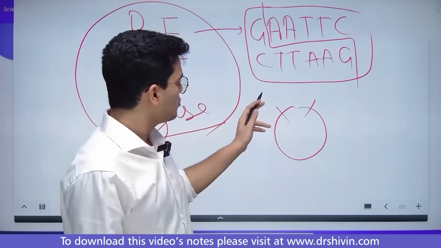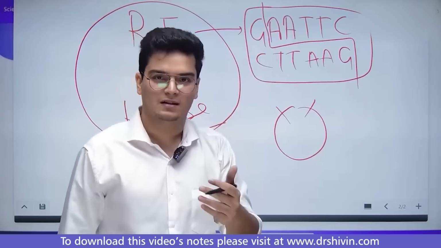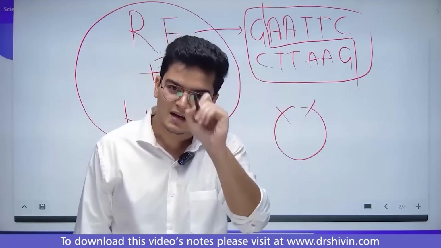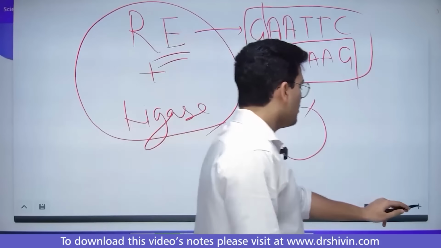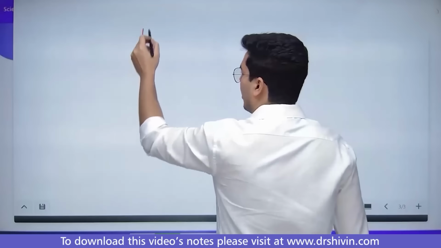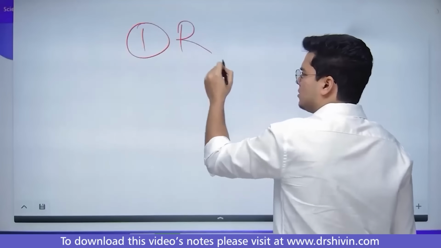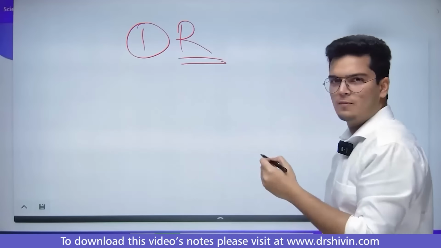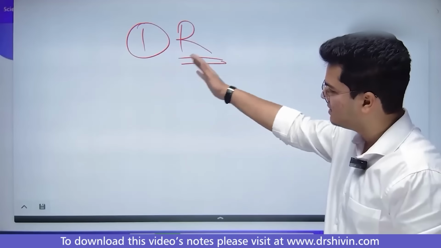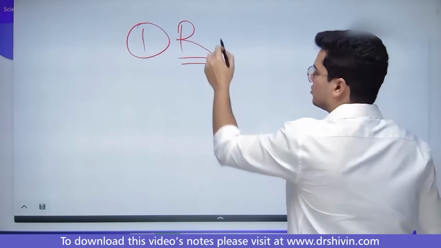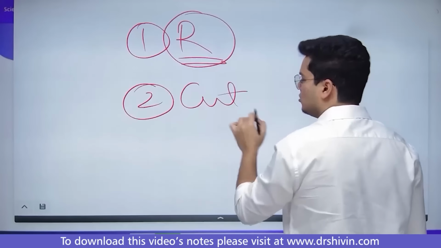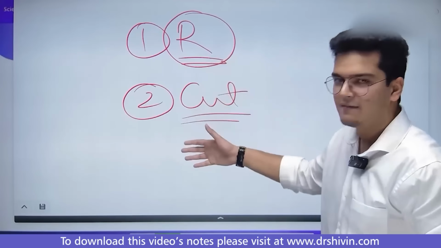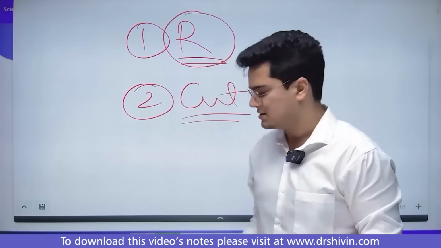So what do I need to do? I need to find a different method that can first recognize the site to be cut and then make the cut. Find a different system that can, one, recognize where the cut has to be made. It should not be general, that wherever it sees GAATTC, it makes a cut. So you need to recognize the site to be cut, and second, you actually need to do the cut. For this, we have developed genome editing techniques.